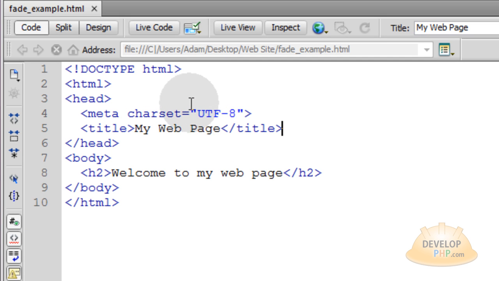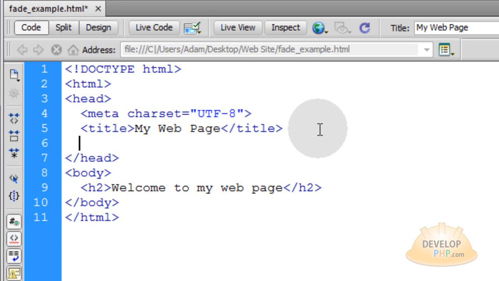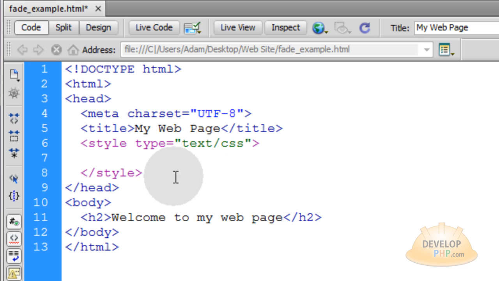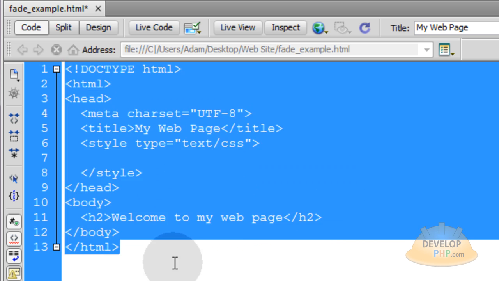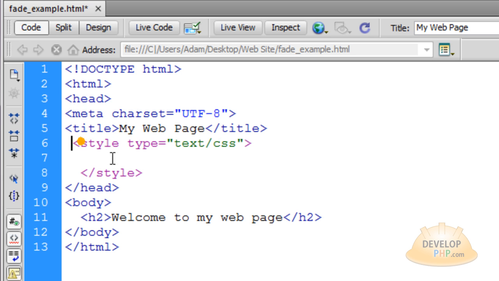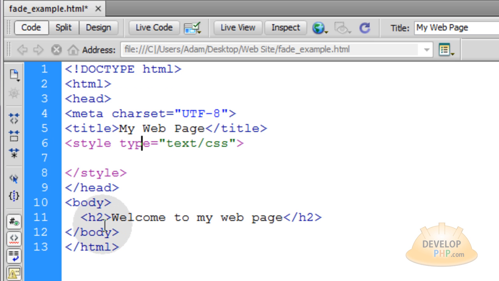Now, before we apply those three boxes to the page, we're going to put in a style element here into the head of the document. Type text/css, and then go down a couple of lines and make sure you close off that style tag. And you can see I'm just starting with the bare bones of a validating HTML5 document. Before we apply those three boxes, I'm going to not indent my tags in my head element, because in my head element I don't like to indent my tags, but in my body I do.